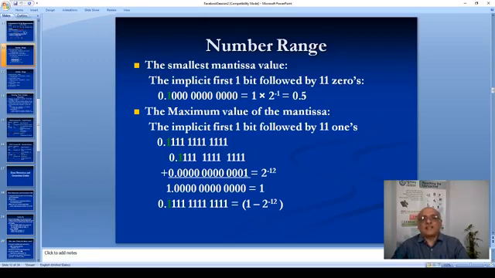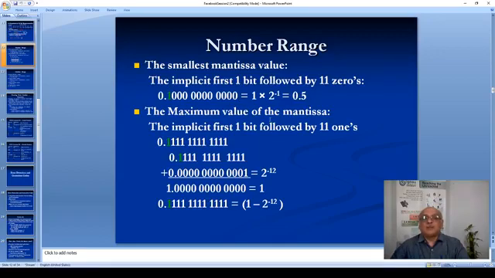What should be the smallest mantissa value? The first bit is implicitly 1, and we have assumed 0.1, so this is the number representation. But IEEE is slightly different; I'll explain those differences a little later. So this is 0.1 followed by 11 zeros. This is implicit, and all mantissa bits are 0. That is the minimum one, which happens to be 1 into 2 to the power minus 1, because that is what this bit position is. We are just talking about the mantissa, not the exponent so far. So this happens to be 0.5.